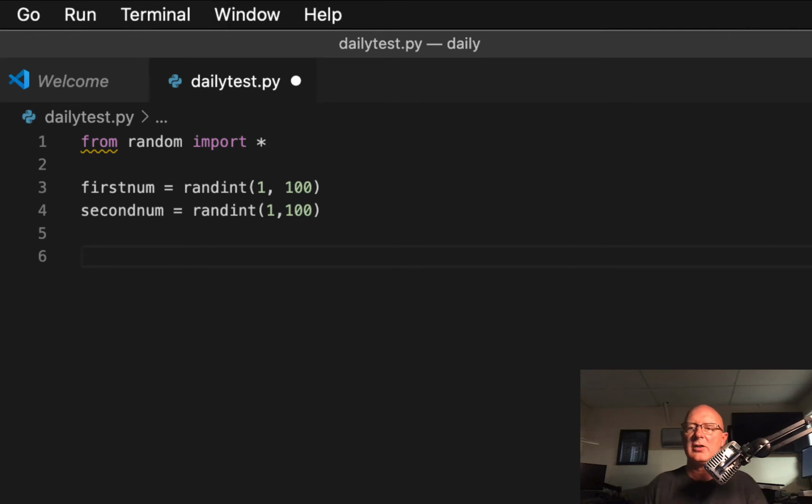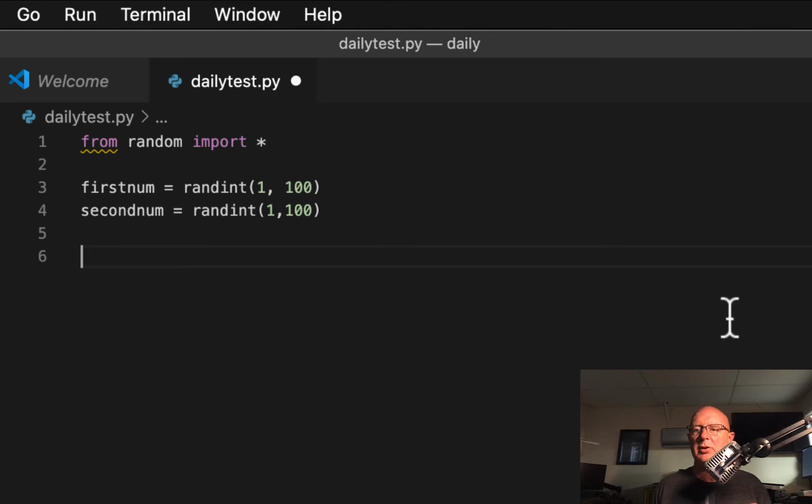So let's see how that works out. We've set some variables, we've called our random int function, and we have two random numbers. The next thing we want to do is ask the user a question, to add or subtract or whatever we want to do for this particular operation.